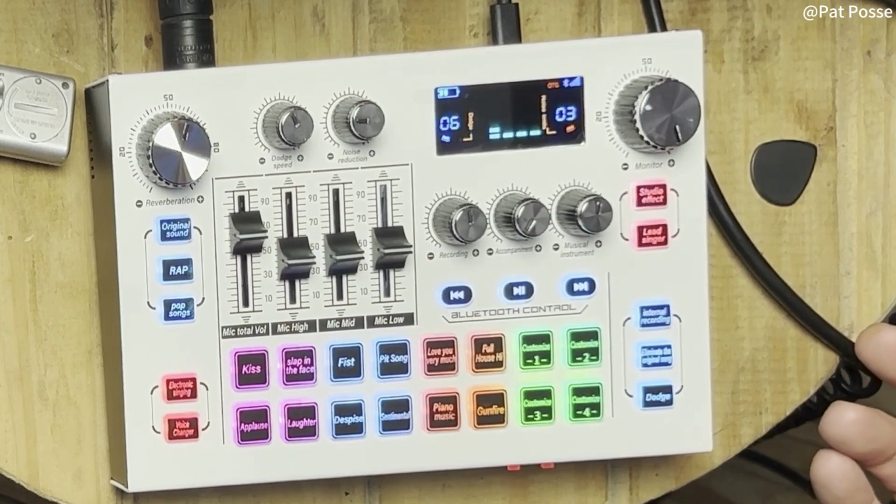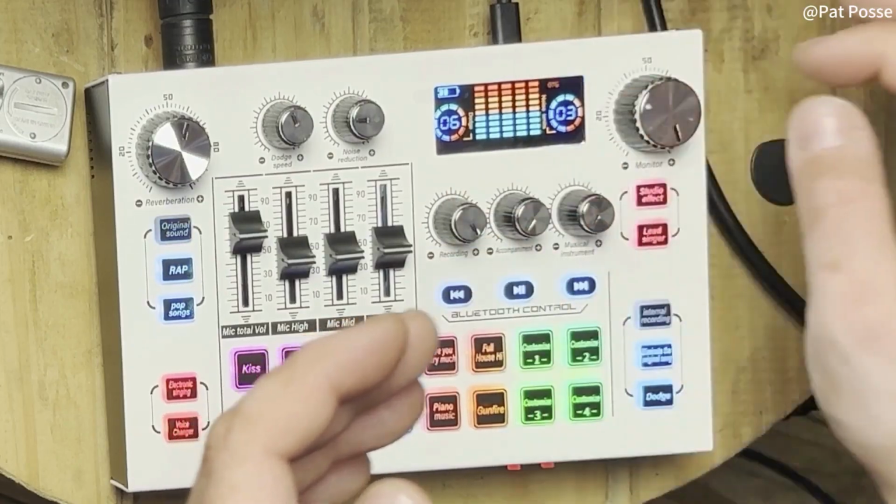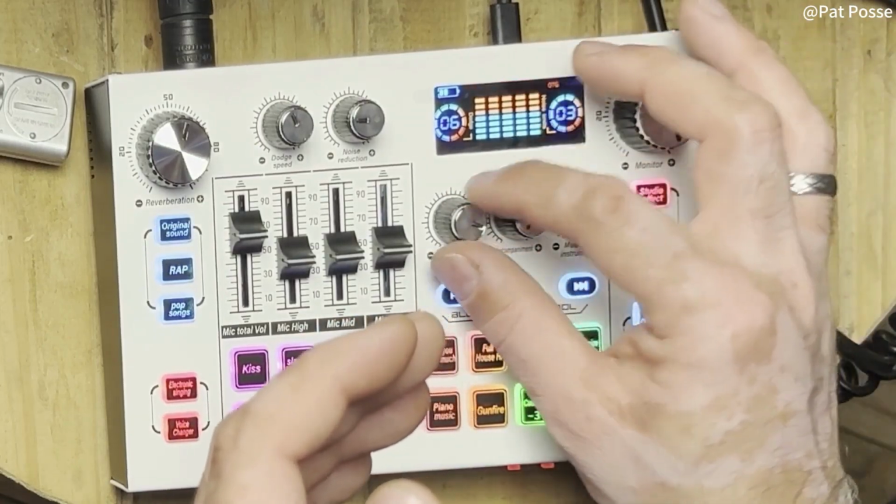But it works. There's something there that I gotta check out and make sure that I'm setting up correctly. It's actually distorting a little bit too much, if you ask me. But that might just be the fact that I don't know what I'm doing, not yet anyway. So I'm gonna bring down the musical instrument. I'm gonna bring out the recording thing, and that's distorting a lot. That's a little bit better.